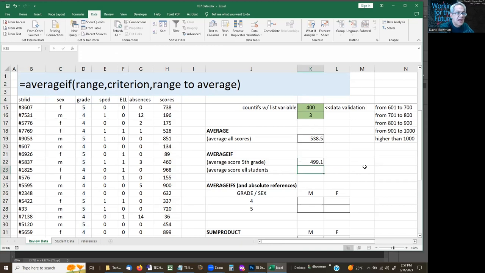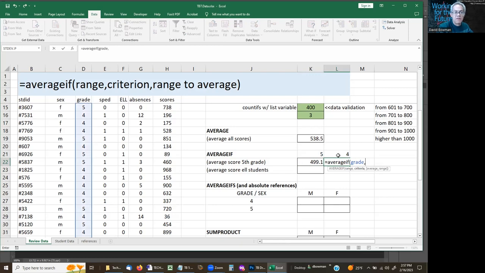5th grade students averaged 499.1. Which is actually kind of interesting because it's less than the overall average, which means, just out of curiosity, those are 5th grade. How do the 4th graders do? AVERAGEIF, grade 4, scores.